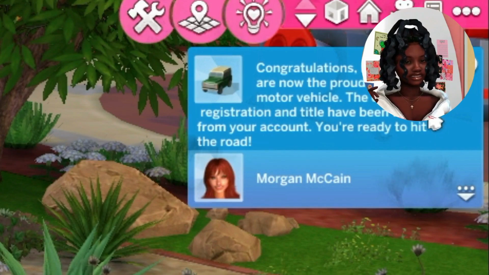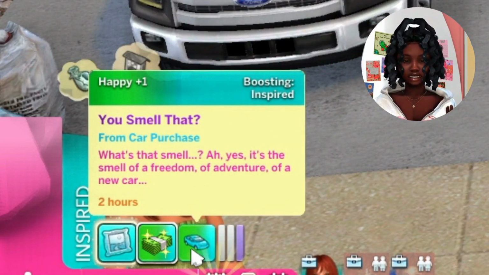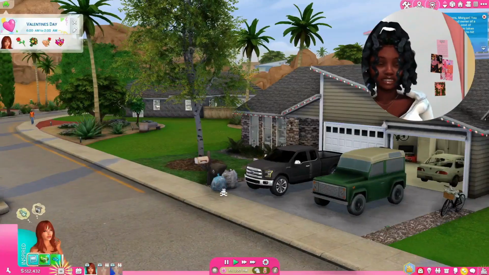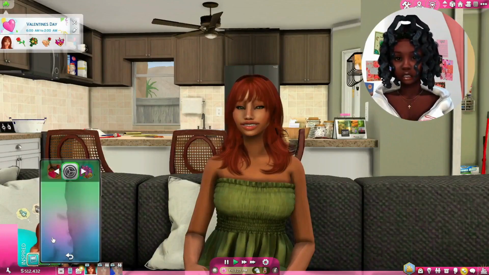So yeah, and of course, if the whole aspect of buying and registering a car or bike or getting a bus pass is too complicated, you can always continue to make your Sims travel like normal using the M key on your keyboard, so it's not a complete overhaul unless you want it to be.